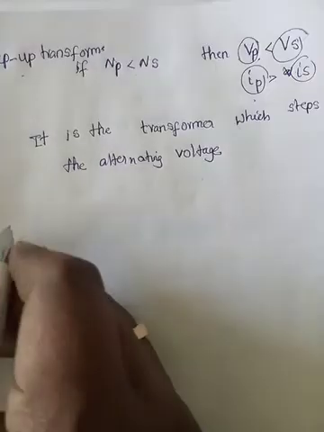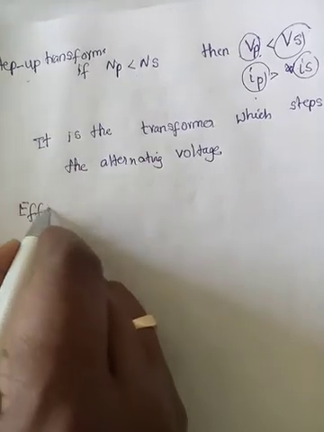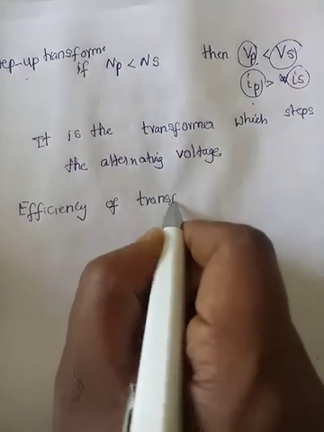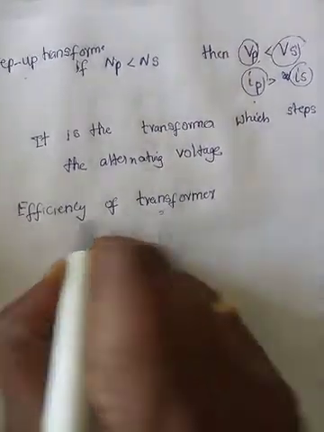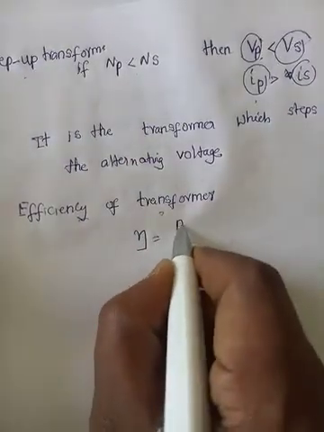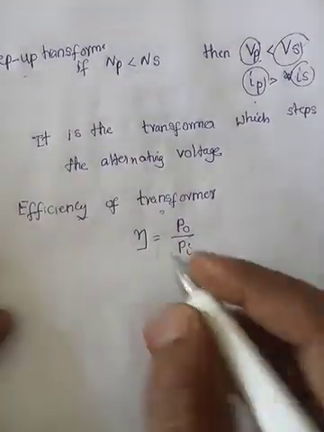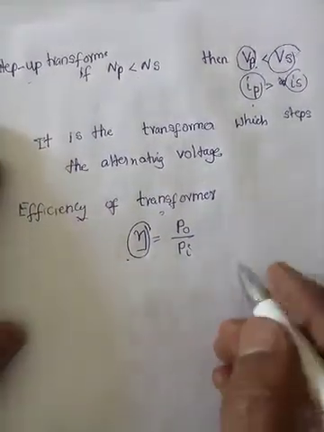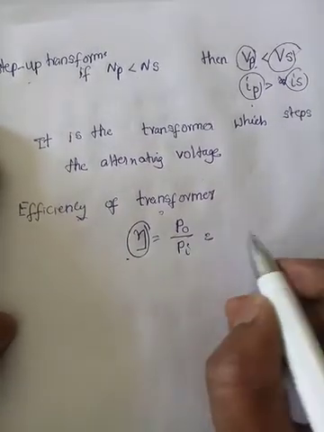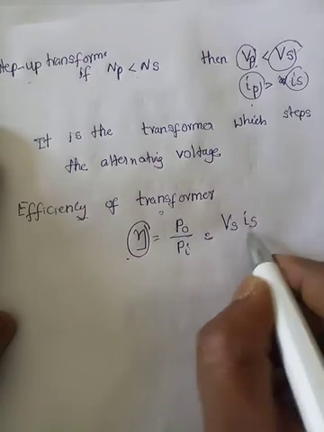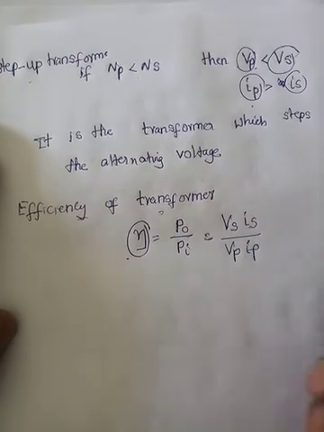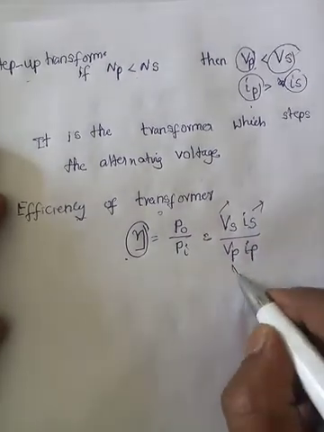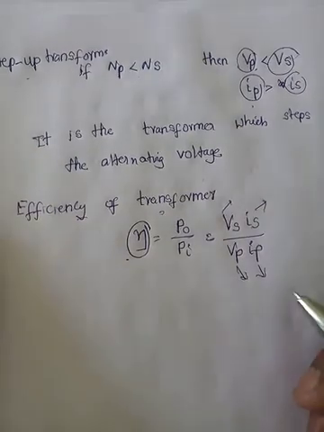Yes. Generally what is the efficiency of a transformer? Efficiency of any device is output by input. So what will it give here? Output power by input power, eta is equal to output power by input power. For an ideal transformer, eta is equal to 1, means 100%. Then what have we taken? Power input is equal to power output, but it is not possible in real cases. What is power output? Vs into Is by Vp into Ip. Vs is secondary voltage, Is is secondary current. Vp is primary voltage, Ip is primary current.